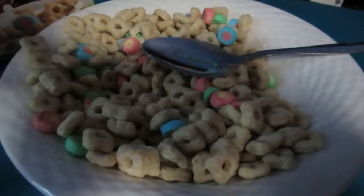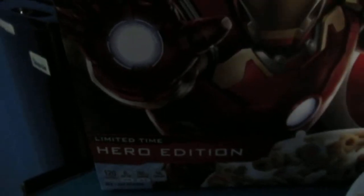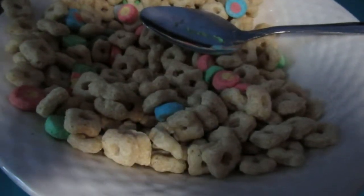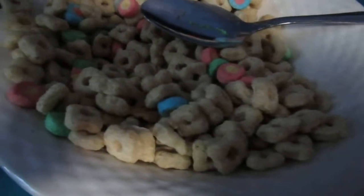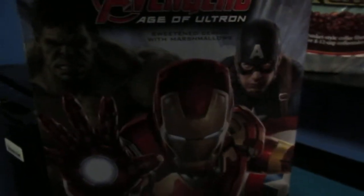Yeah, that'll hit the spot. So anyway, there you go — it's the Avengers Age of Ultron Hero Edition cereal. I don't really know what marketers are thinking anymore, and the marshmallows are very stupid — it barely has anything to do with the Avengers. It's obviously a very pitiful cash-in on the property, but you know what, as a cereal it doesn't taste half bad. At the end of the day, isn't that what really matters? Probably.